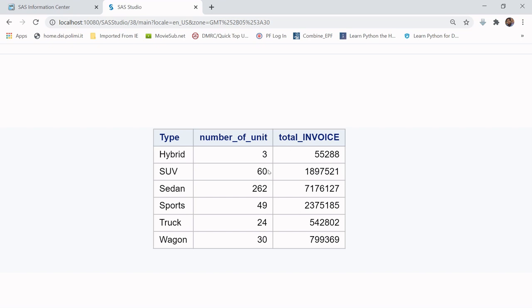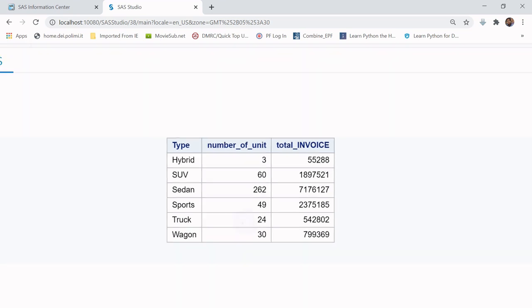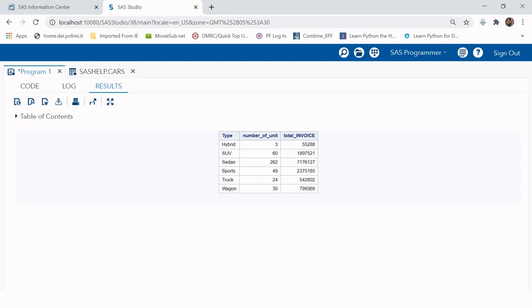Now, out of this summary, we want to filter only those types of car which were sold in numbers less than 100 or less than 50. Let's take it less than 50. So can we do that? We just saw an example that we can use where clause to filter the data.